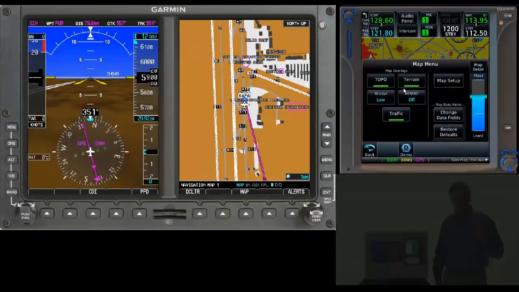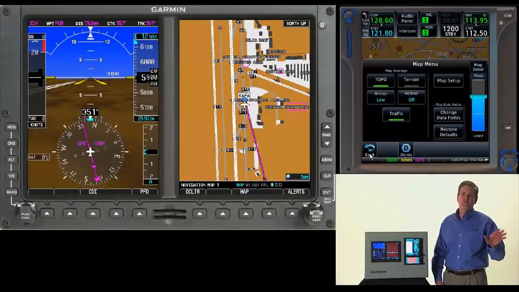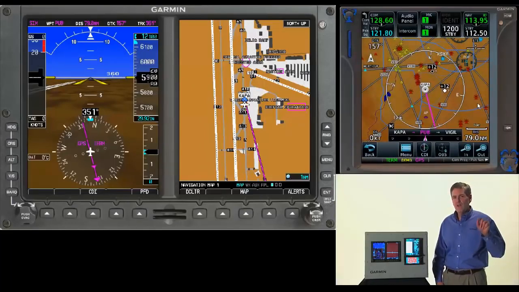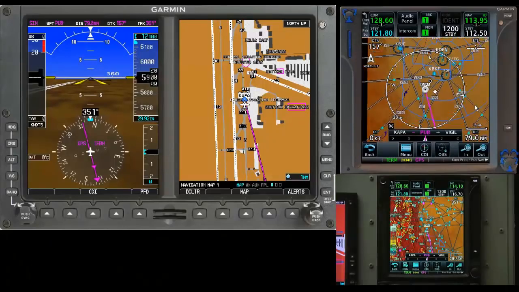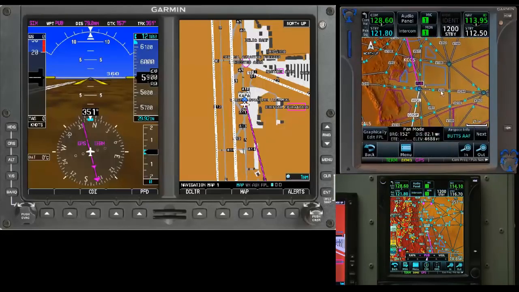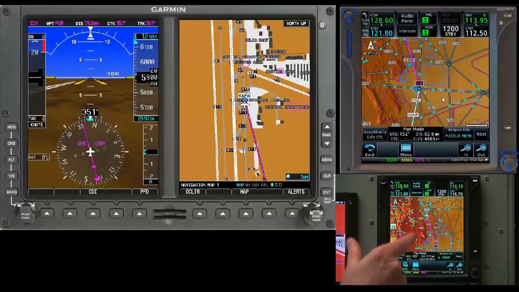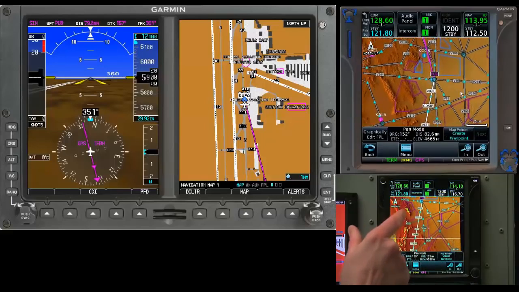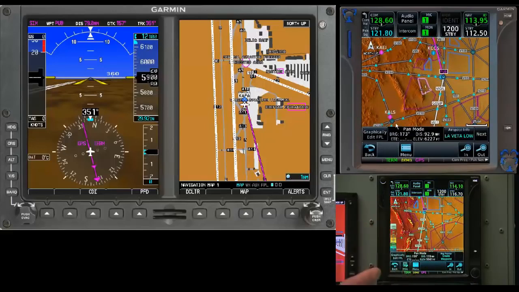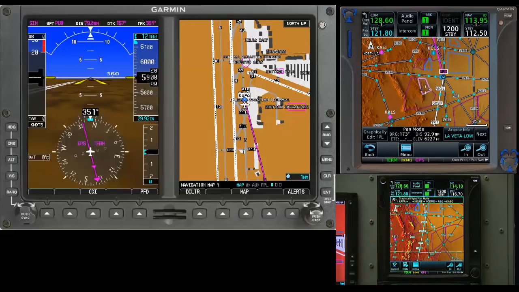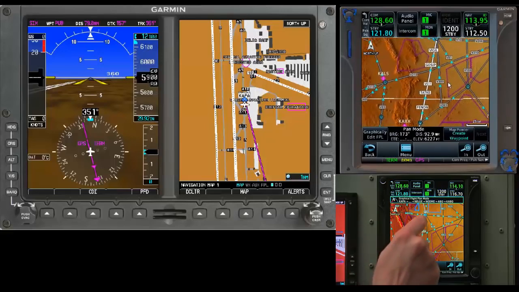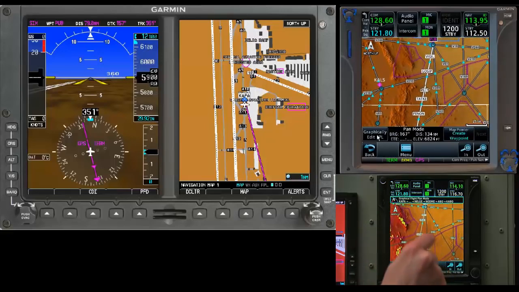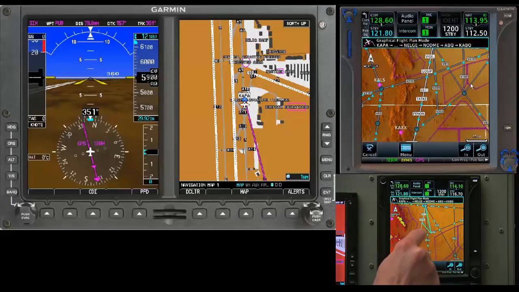Editing flight plans is easier than ever before. Once we have a flight plan loaded on our GTN, we can pan to view the entire route. When we enter pan mode, we'll notice a button in the lower left-hand corner of the screen that reads Graphically Edit Flight Plan. If we select that button, we can then grab any one of the legs of our route and move it as necessary.